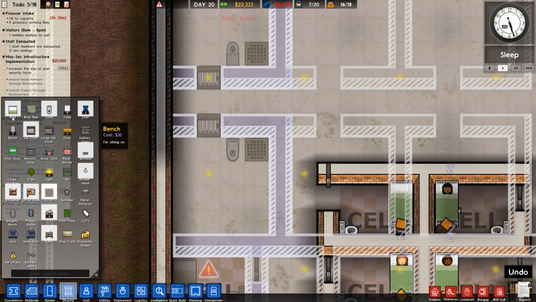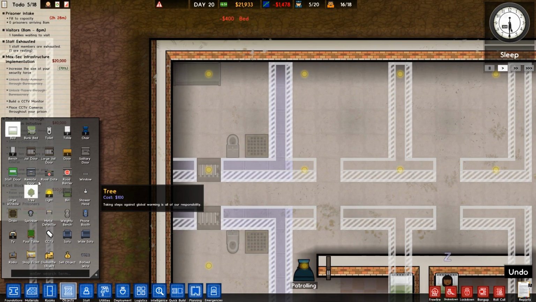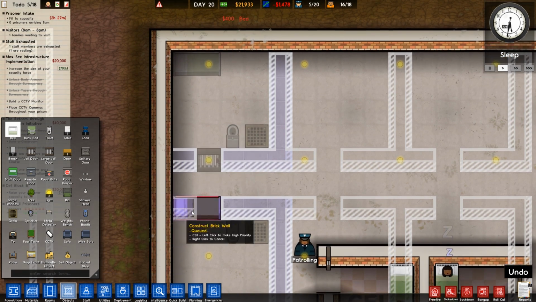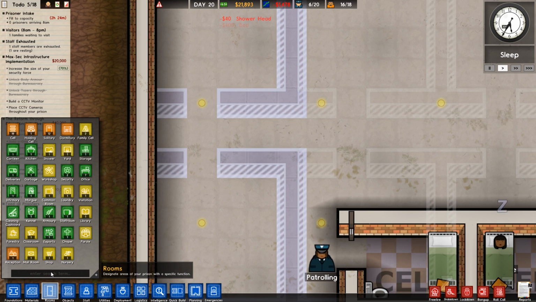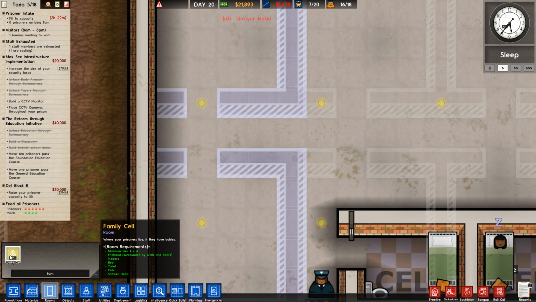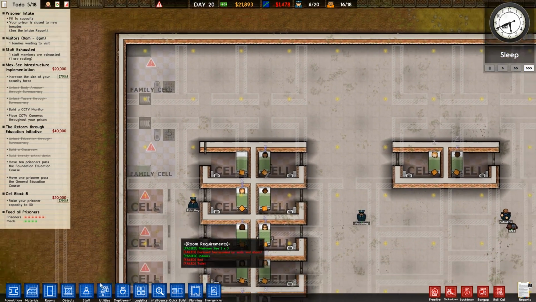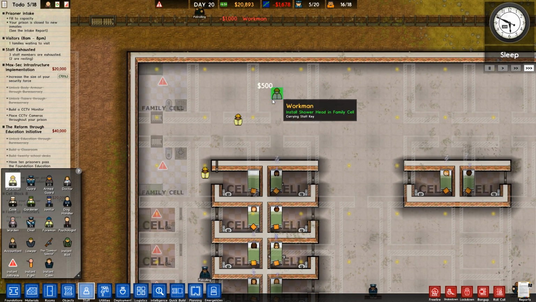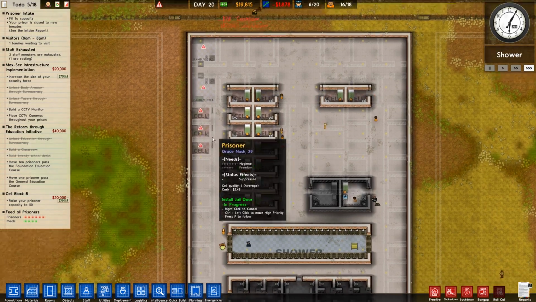That is acceptable. We need a bed which can just be placed on the top and bottom like so. Obviously we need the crib in there as well, but I think we'll wait. Actually no, we will designate it family cells, and there and there, and then we will crack on. I'm also going to hire 1, 2, 3, 4 more workers just to get this done. This is important that we get it done quite quickly there.